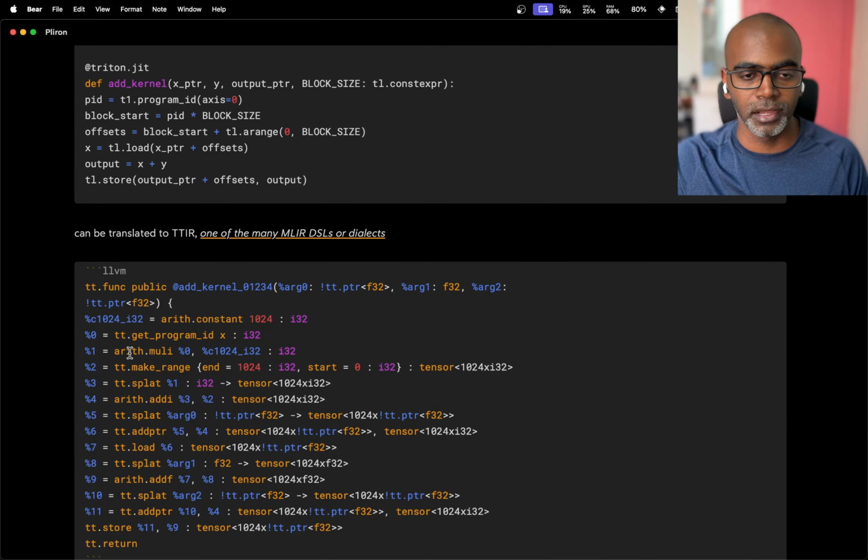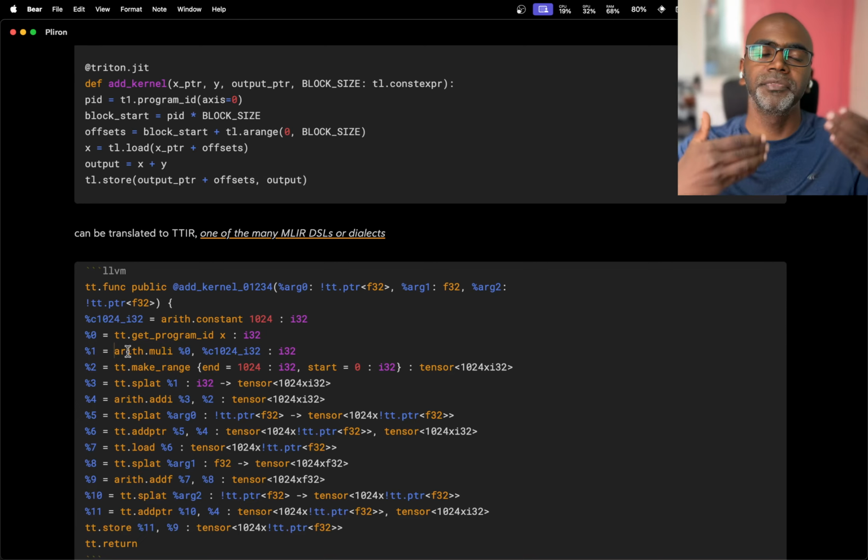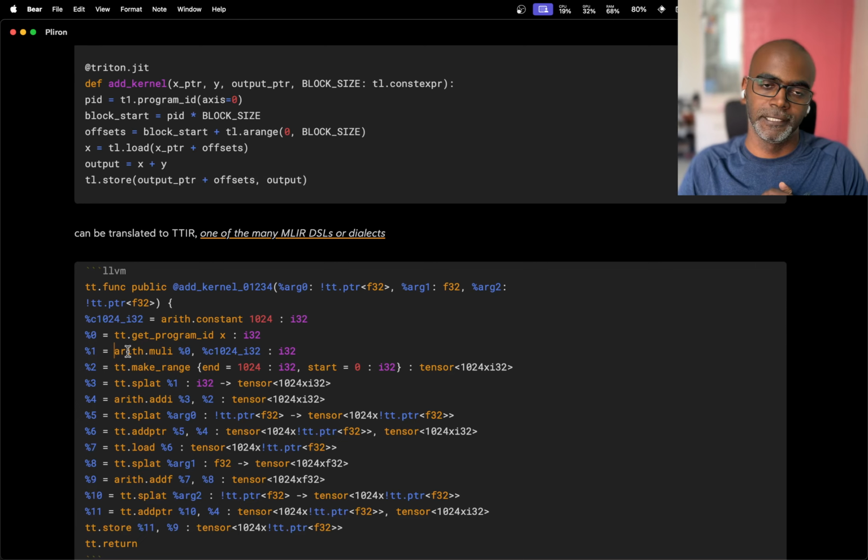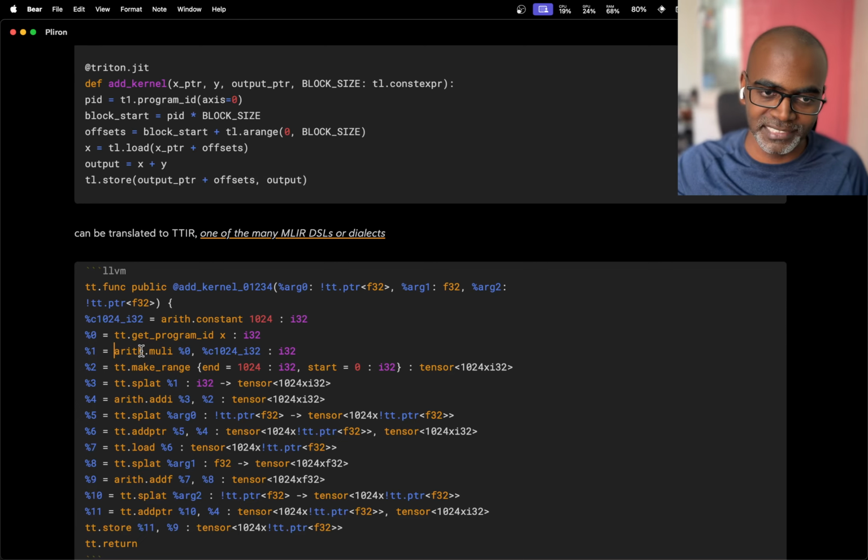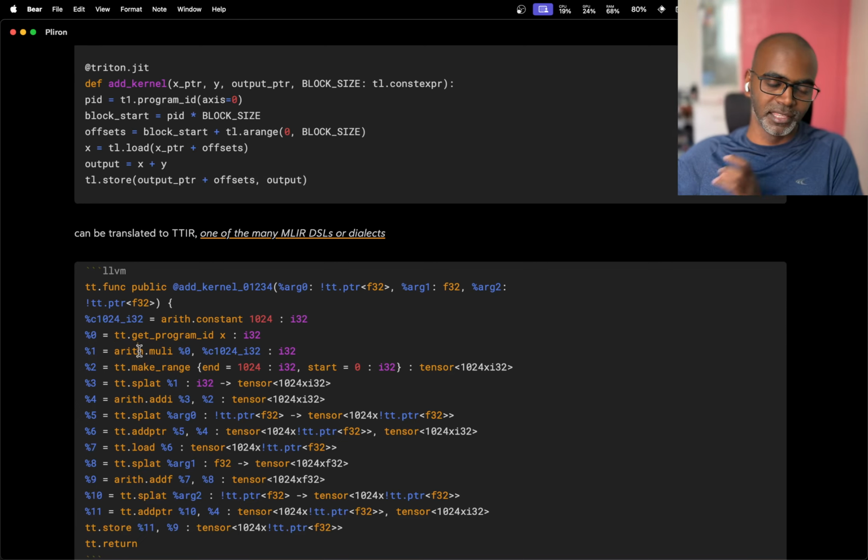And then the add. As you can see over here, this is not an operation from TTIR, which is the Triton IR. This is a dialect that was separately maintained.